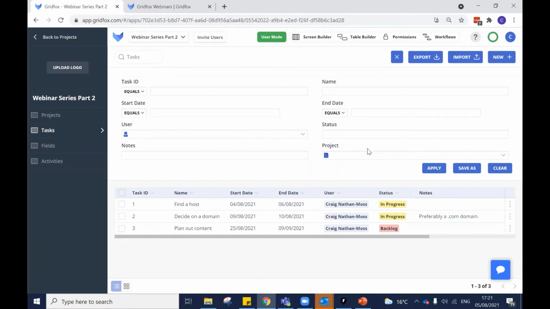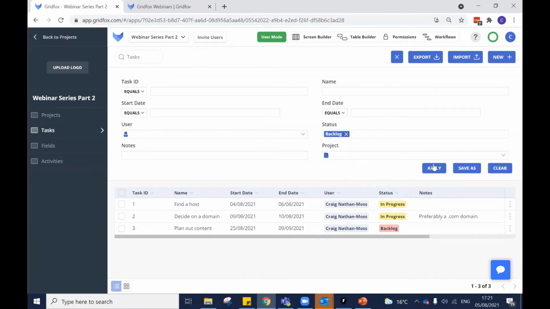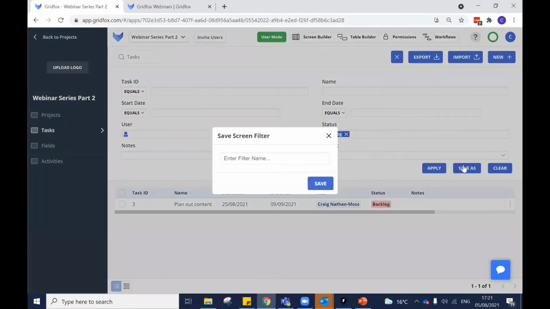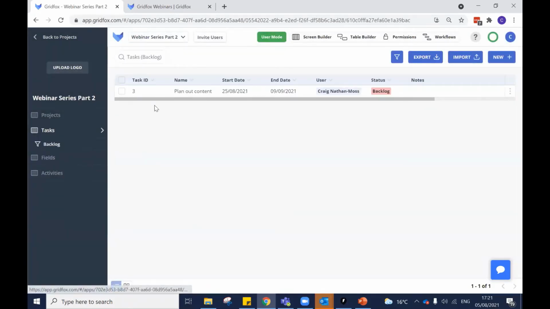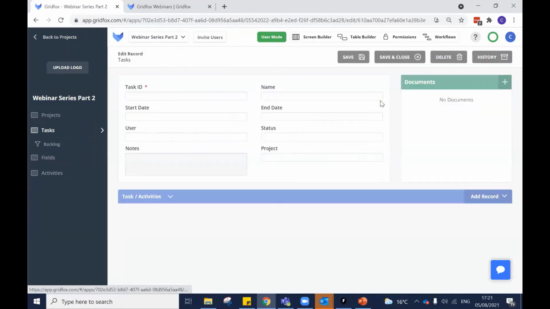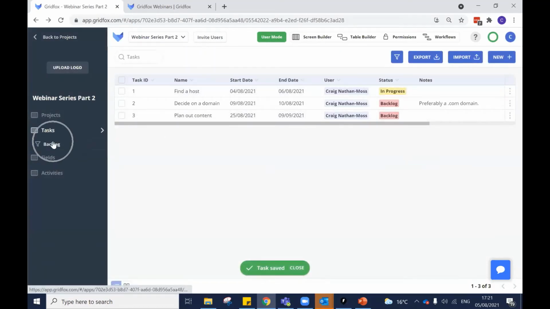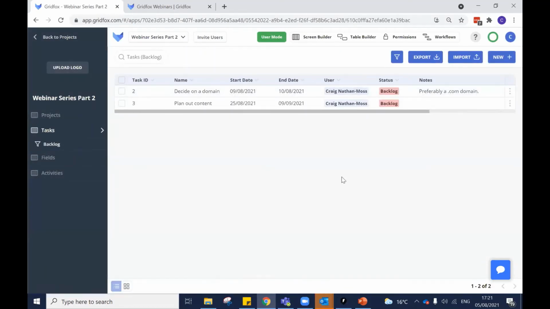In this scenario, I'm going to separate things by status, and I'm going to identify my backlog. I'm going to save that as backlog. So now on the left-hand side, you'll see at a glance all the things that are in that status. If I go back to tasks, you'll see that I've got all of them there. I'm just going to change this back to backlog so that you'll see how that updates. If I go back into my filter, there are now 2 items in there. So you can get creative with those filters, and it will really help you easily identify things in this format.